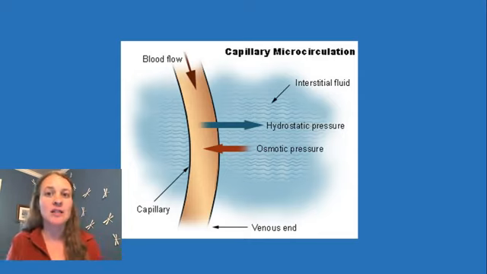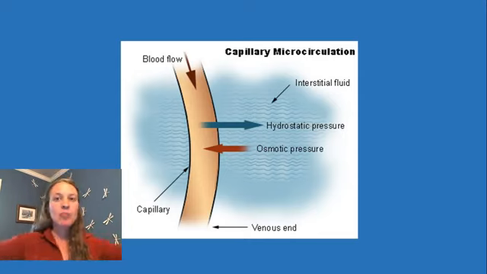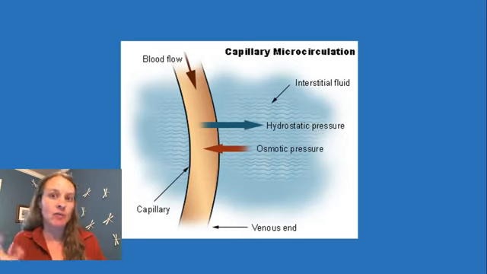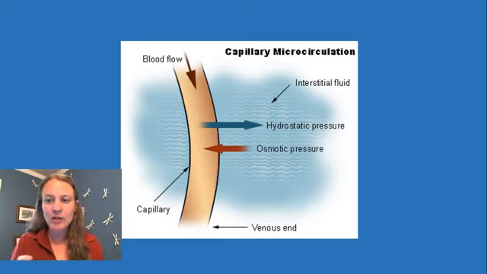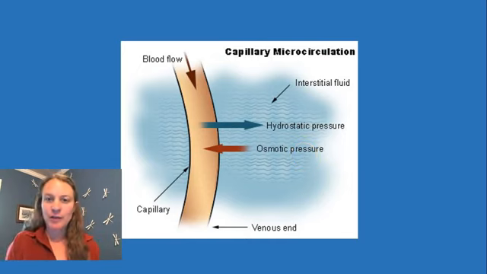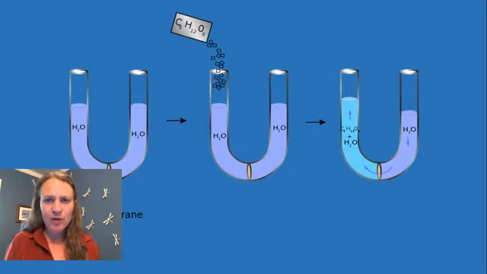So all of those bigger proteins are going to stay in the blood despite that hydrostatic pressure. And because they stay there, there is some pull to draw water back into the capillary, or at least prevent it from leaving. And so that's what we call oncotic pressure. Now, why am I calling it oncotic instead of osmotic like it says right here? Well, it turns out that there's a specific definition for osmotic pressure that I want you to understand.